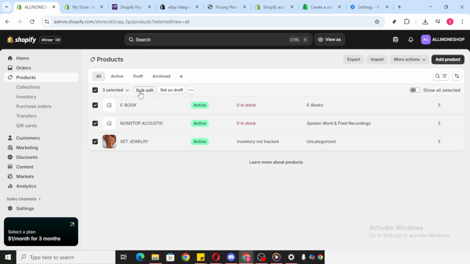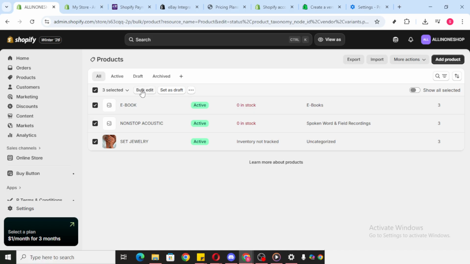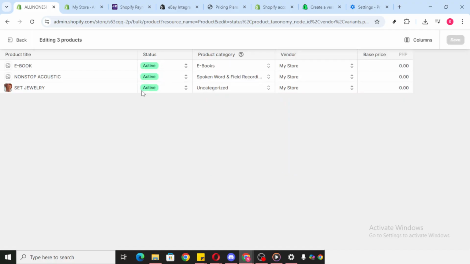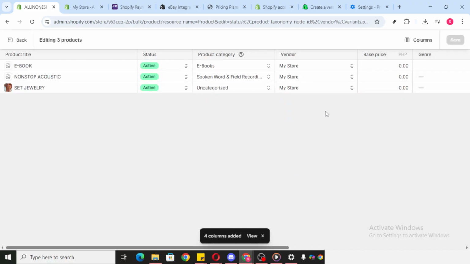Next, click Bulk Edit. You'll see a desktop-friendly, grid-like editor open up. Think of it as a mini spreadsheet for your store. Each row is a product, and each column is a field you can change. By default, you should see key columns like title and price. If you need more context, the editor lets you add or remove columns, but for price updates, keeping it simple can help you work faster.